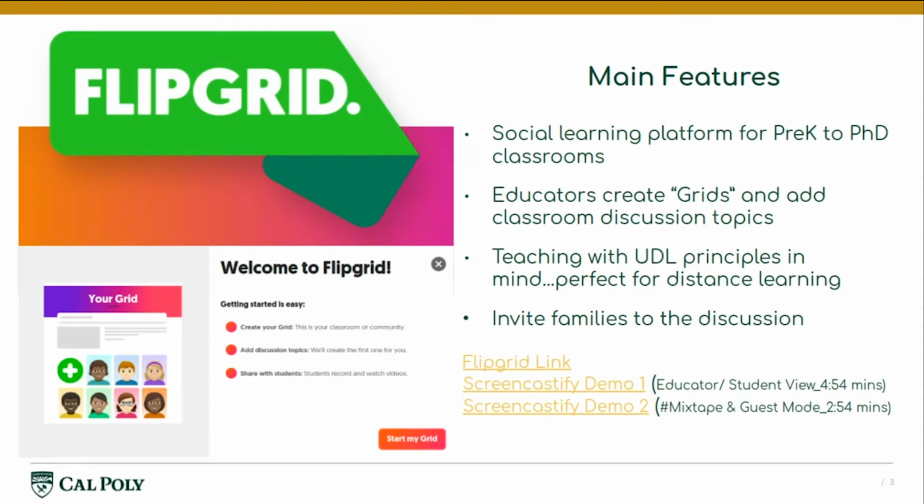Flipgrid also makes teaching with UDL principles in mind easy. As an alternative to written expressions, students can choose how they show their knowledge with multiple means of action and expression on Flipgrid. Using multimedia for communication with Flipgrid increases the opportunities for all students to develop their wider range of expression. Students can express their knowledge on Flipgrid by sharing speeches, sharing drawings or illustrations of their knowledge, creating storyboards, sharing 3D models, adding to discussion forums and chats.